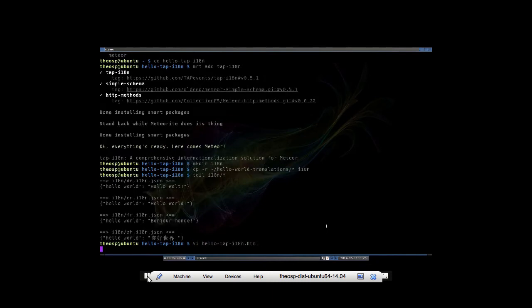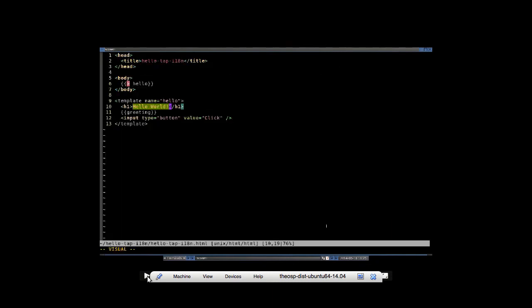Now after that, all I need to do in order to have a string translated is to wrap it with the i18n helper, the underscore helper. It's customizable, you can use other helpers if you wish. And this is it, basically. I'm now adding a drop-down for language selection. It was implemented, by the way, by Chris. It's from the i18n UI package.